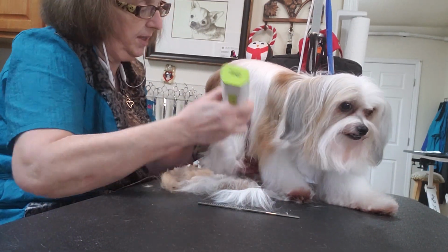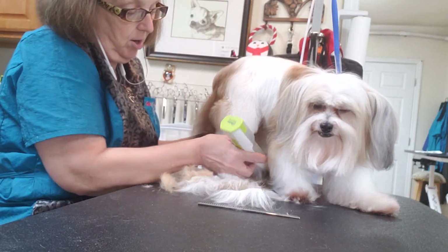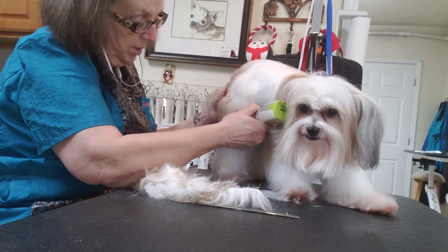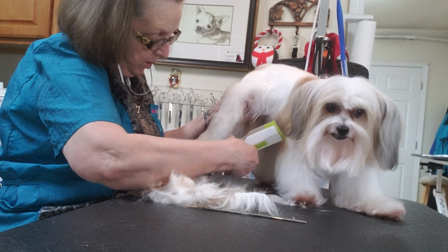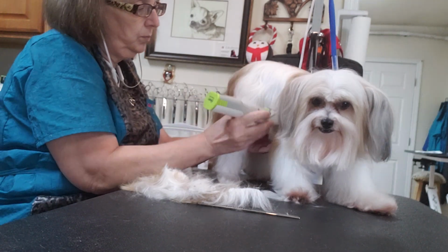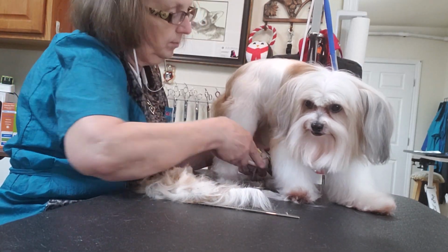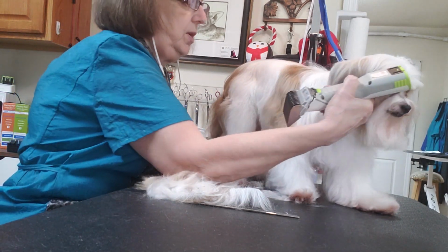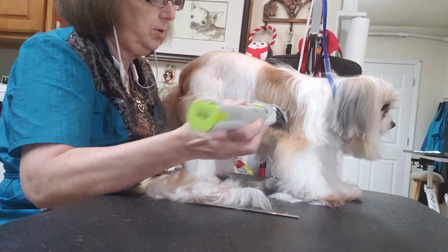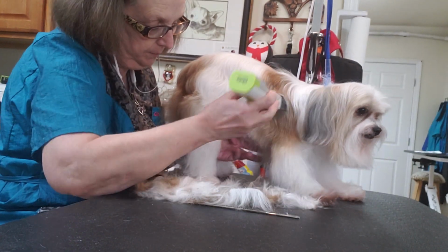And I know he's not a big dog, and these were designed for bigger dogs, but I have found that on smaller dogs, they're saving me a ton of time as well. And this is a haircut that I would normally do with scissors. So you can see I'm saving a tremendous amount of time here.